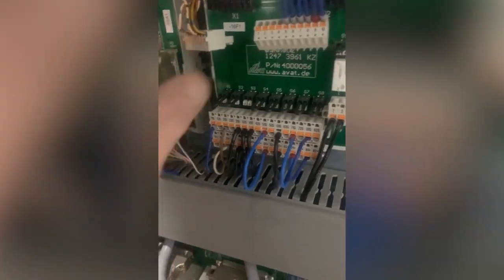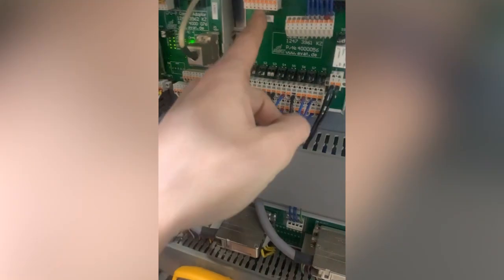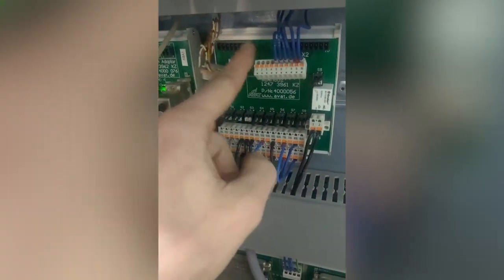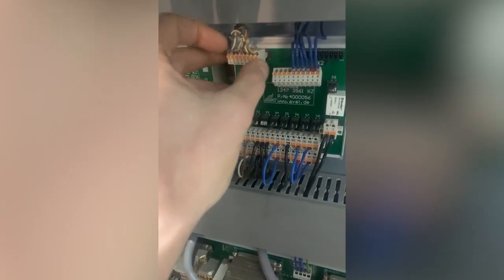All the faults that are on here, the text that's come up on the screen, all 6 bits of text, match the text in the book. So if I plug that back in now, they must be normally closed, because obviously if that socket fell out, all those faults would come up. That's the benefit of normally closed, because if it's normally closed and the socket falls out, you lose it. If it's normally open, you just won't be able to signal it, so that's why normally closed is better. It's fail-safe. So if I push that back in now and go to the other end, all those faults should disappear and it should reset.